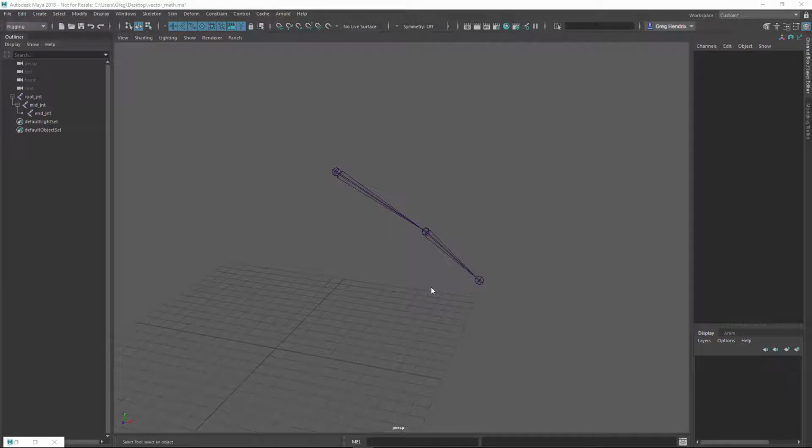In this video we're going to go over some vector math. I wanted to create this video because there's a lot of resources out there on how to add and subtract vectors, how to calculate the dot and cross product and things like that. There's not too many videos on how to actually apply that stuff within Maya. Now I'm going to be showing you how to apply this stuff and create a script with it.